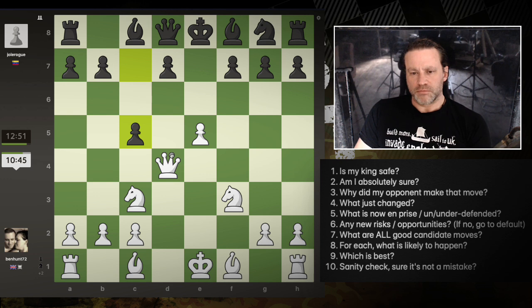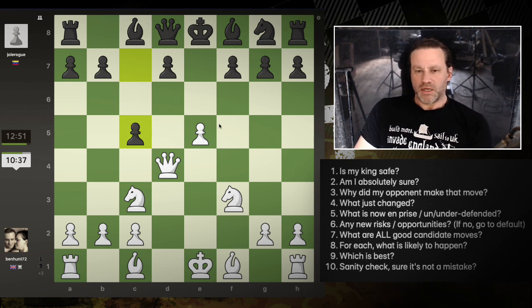That's a little rash. I mean, it's an attack on the queen, but it's a very weakening attack. It means the king's not going to go that way. Is my king safe? Yes, I'm absolutely sure. Yeah, for now he's safe.